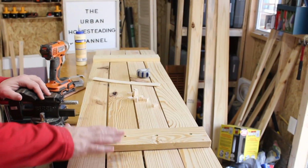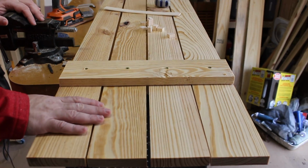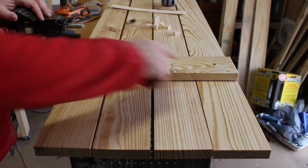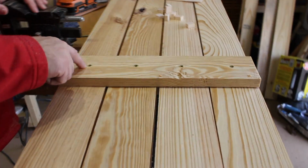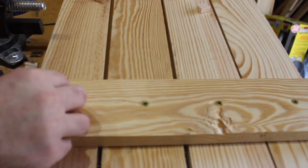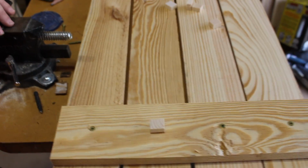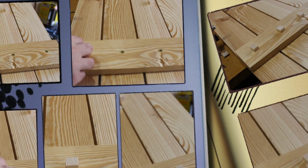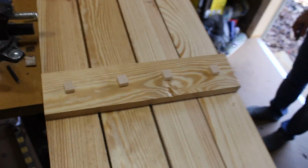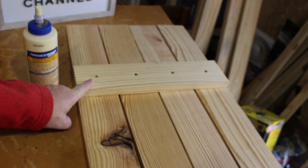So here we are. We have attached the two vertical elements. Now these are structural to the shutter because this is what holds the pieces together. You can leave it like that with the screws as a visual element, but we thought we were going to cover them with those little pieces we cut, and we are going to show you how it looks when we're done. So we want to show you the difference with the little detail we put there versus just the screws. I think this is a matter of taste. I don't think there is a right and wrong.